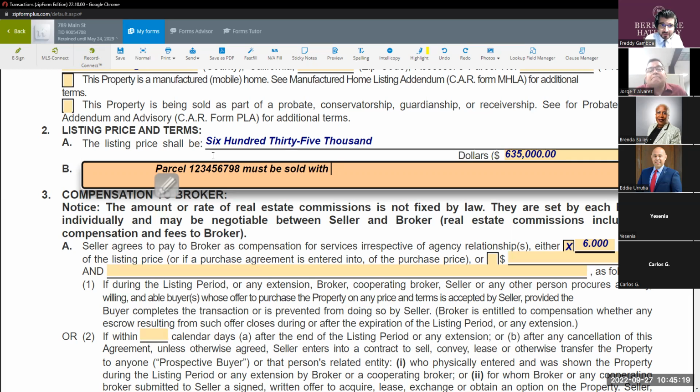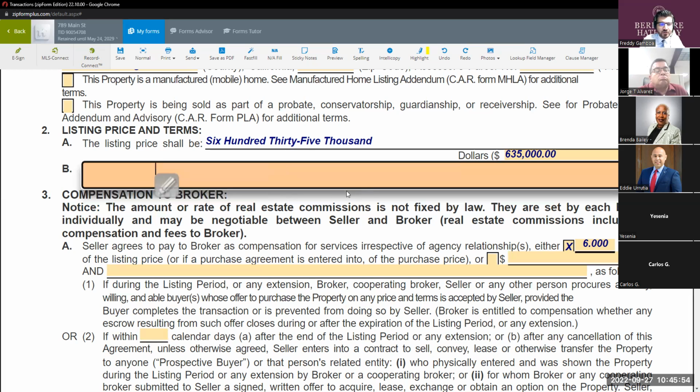Now, keep in mind, you also have to create a new listing for that small parcel, which is adjacent to the property as well. But yes, you could definitely say we want to sell both parcels combined together. If we get an offer on this one, and the other one doesn't sell, then we cannot sell this one at all. So the parcels must be sold together with this property. That's a very good question.